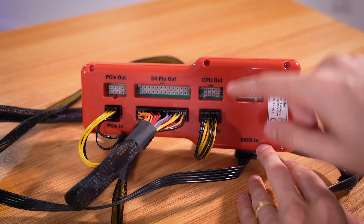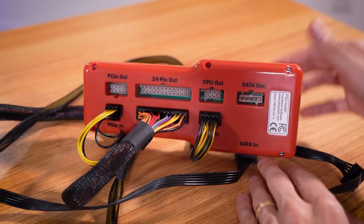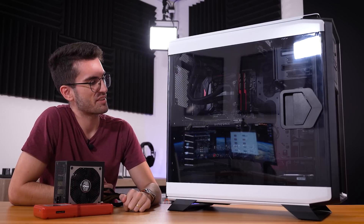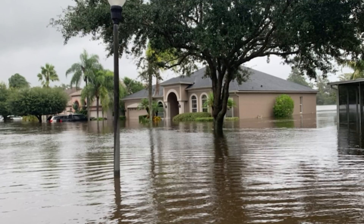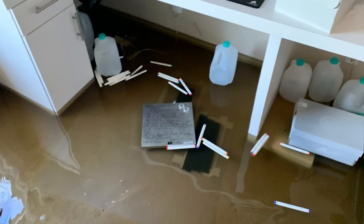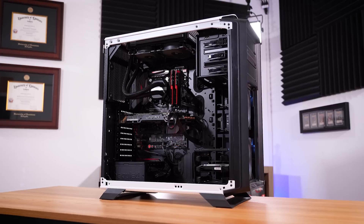The real test for something like this would be to actually use this as an inline tester — run power cables from the output connections to the system in question, run your benchmarks, put the power supply under a heavy load, and monitor wattage. But I'm not going to do that for reasons I just discussed — I don't want to connect it to any of my hardware and risk something going wrong. You just never know. If water did touch this and corroded just a small SMD, that could turn into a big issue later when the power supply experiences a heavy load. When we're talking about a power supply that only costs between $60 and $100, this system at this age is still worth far more than that — and that's why I took the precautions I did.